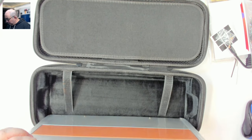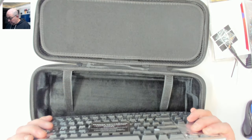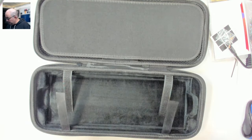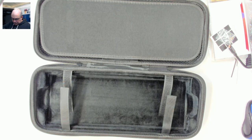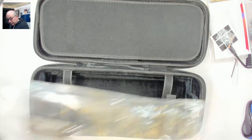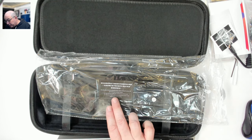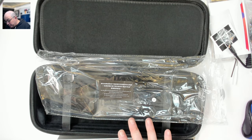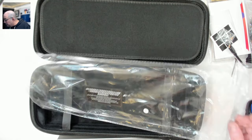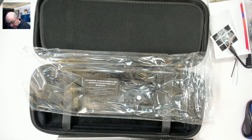We have a lovely hunk of aluminum, a lovely weight. Oh, yeah. So really quick, I'll read this. Group buy units notice, please check the board surface before opening the plastic seal. Once the plastic coating is broken. Coating? Oh, okay, this sticker. Oh, it's like a void sticker. Okay. I did not do that. That was my fault.